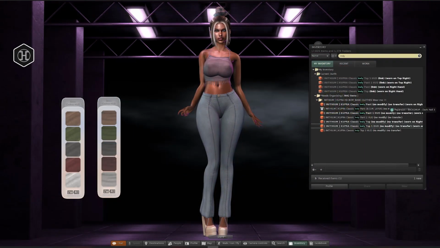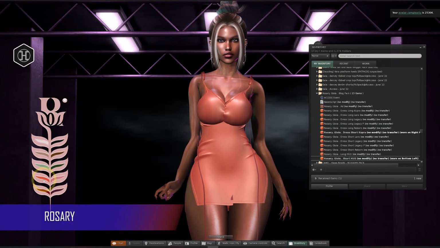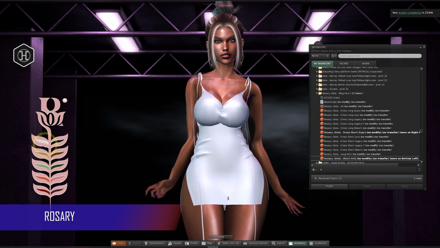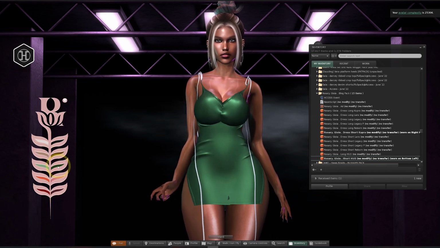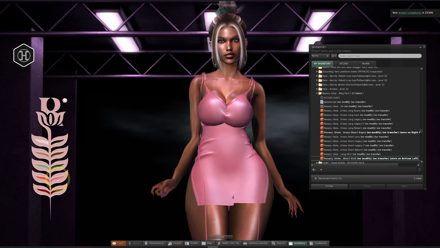There is also a starter pack of clothing included with this body, and there's a whole bunch of outfits here from casual through to lingerie. But in general, there's lots of Second Life brands who are creating clothing and add-ons for the Kupra body. It definitely has a very specific look with a larger bust like I mentioned, but definitely try out a free demo and see what you think.